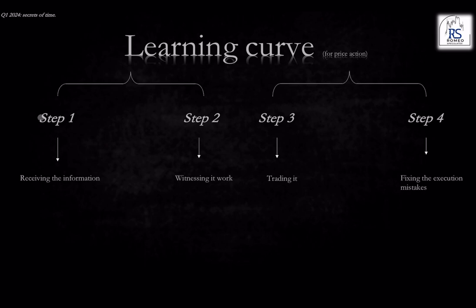Step 1, receiving the information. So I'll tell you the stuff I've told you in chapter 1, 2, 3, 4, 5, 6, 7, 8. 6 is cancelled. Step 1 is receiving the information. And some of you were asking me why I canceled it, because the information in chapter 6 is not something I find appropriate to share right now. Because obviously I can't give you everything at once. That is just counterproductive to you, right?